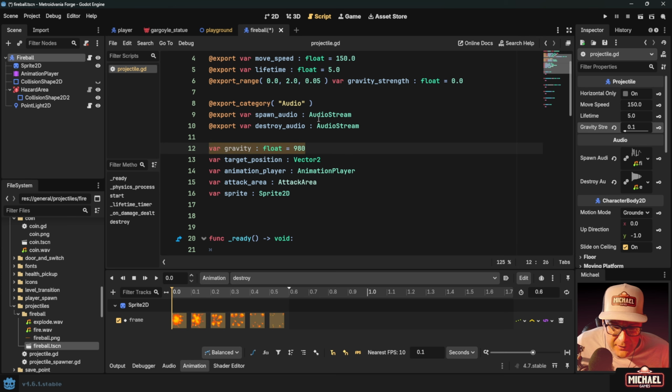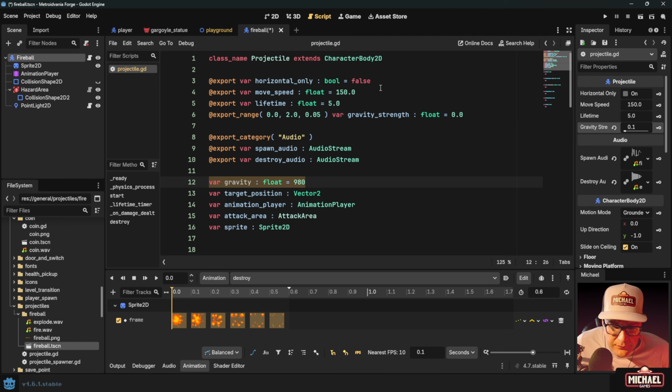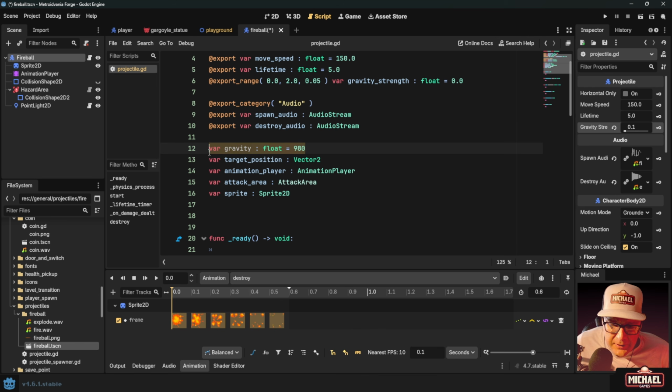I've got gravity set as 980. And let me talk about that real quick, actually. We have that set in our project settings. We could grab it from there. In the past, I've used get gravity. Get gravity works, but it doesn't work on the initial frame when we create a node because it's going to be 0 because no gravity has been applied to the body yet. And so for that reason, I just chose to store it here. And then we, of course, multiply it based off of our gravity strength.